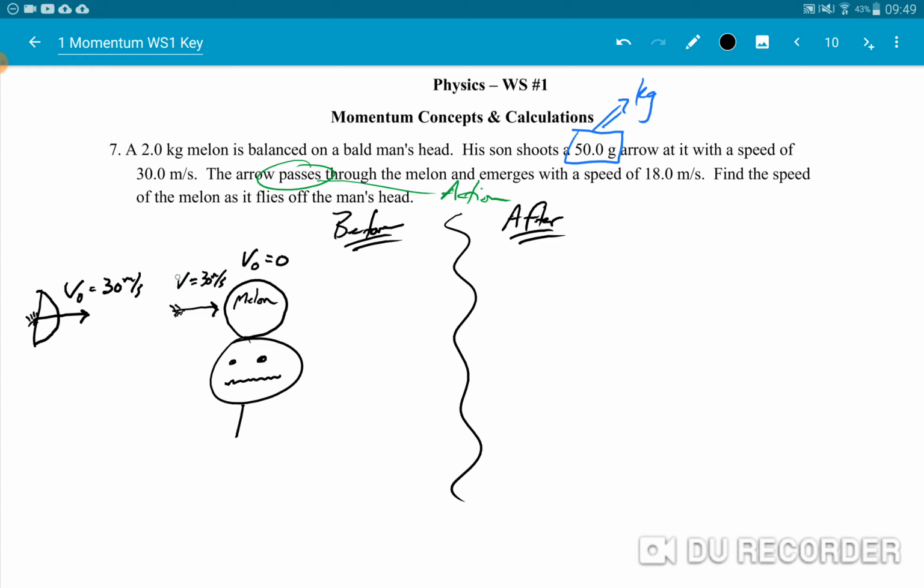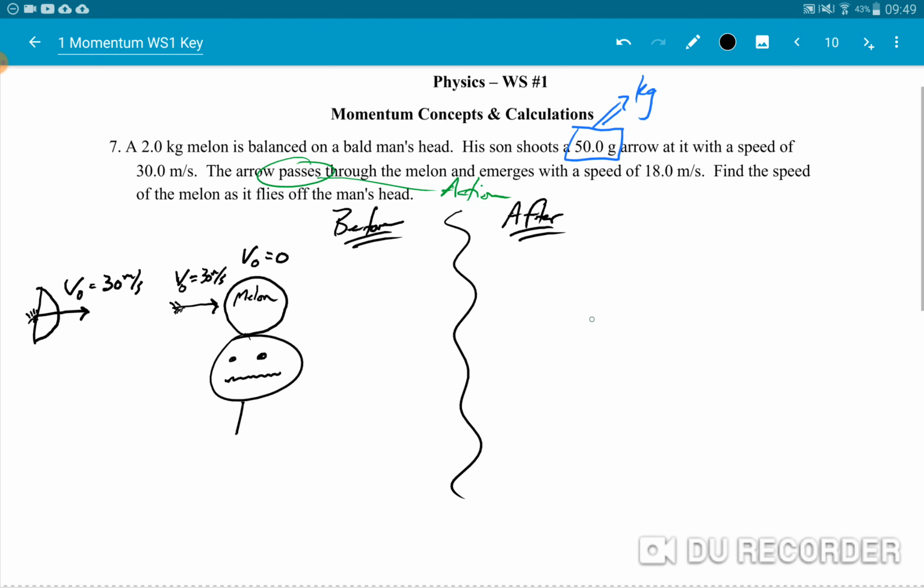meters per second. While that is a slight approximation, we're assuming it's the horizontal dimension there, and in the horizontal dimension it shouldn't be changing its velocity if we're excluding air resistance. So I guess it's the only approximation we're making there. Okay, so just before it hits the melon, it's going 30, and then afterwards, here's the guy, and he's going to be super relieved now. Yeah, because the arrow didn't hit him in the head.